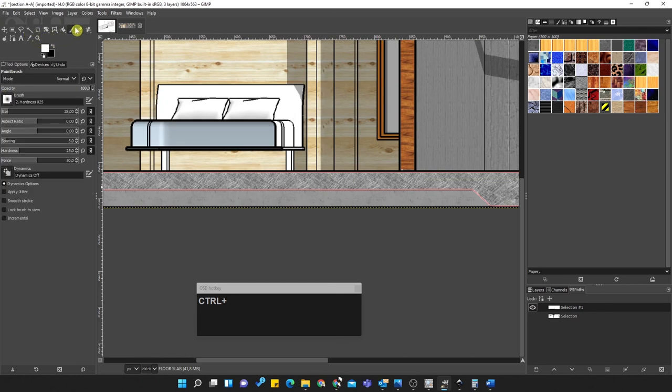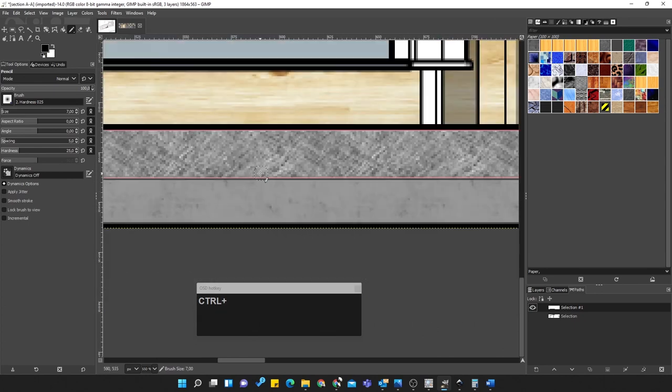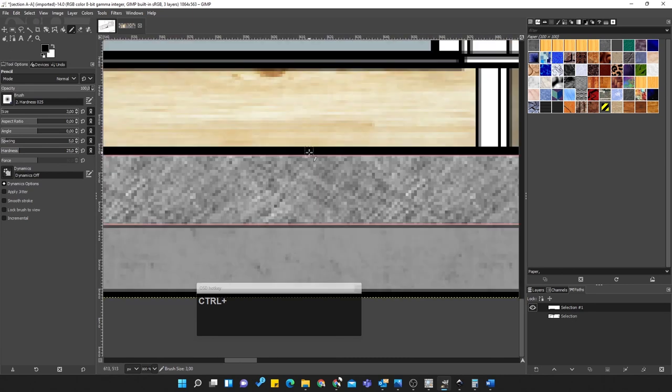So I'm going to go to my brush tool. I'm going to go and change my brush tool to a pencil tool. And here I'm going to change this. I want this to be a black line that I want to stroke. And now I want to look at the size. How thick do I want to stroke this line? And if I keep zooming in, I think I want to stroke it as thick as that. And you can see that's brilliant. So now my pencil tool is matching that.